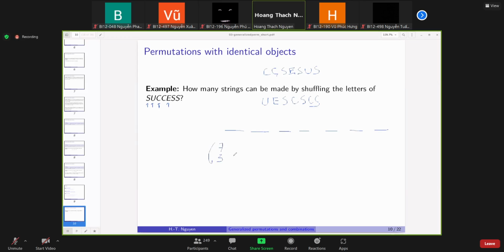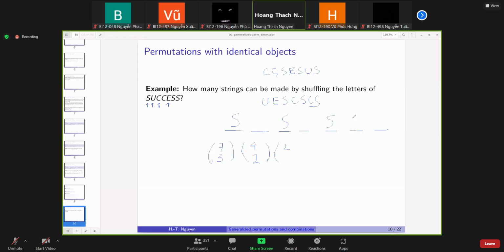Okay, and then once you have fixed the letters S, there are 4 places left, and you will have to determine 2 places for the letter C. So 4 choose 2, and then you have 3 places left. For example, here you can put S here, S here, S here. Okay, there are 1, 2, 3, 4 places left.